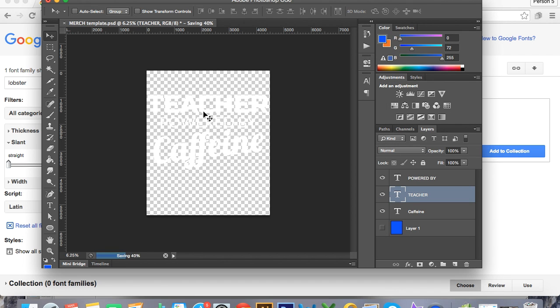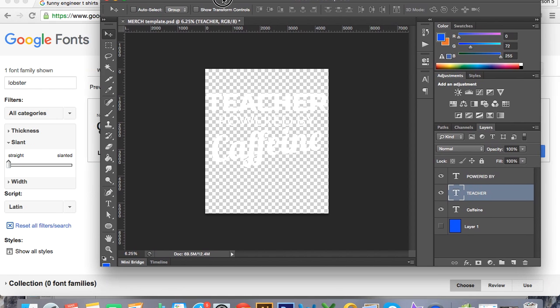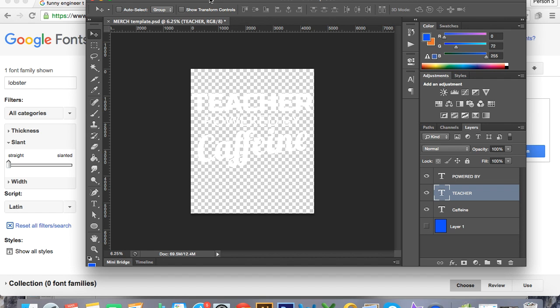And basically I would, depending on how many t-shirt designs you want to do, you can apply this to up to 25 different categories if you want to fill it out for starters. And then as you're getting more t-shirt designs out there, then start to ease out the ones that don't sell. So if teacher is the big seller, then keep it on there. And then if engineer hasn't sold a t-shirt in 5 months, then ease that one out and then start to replace it with a new design.